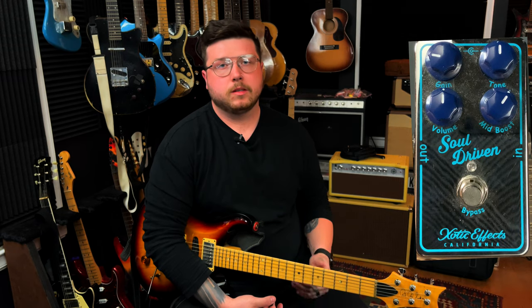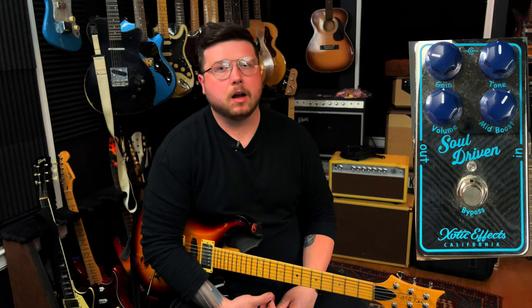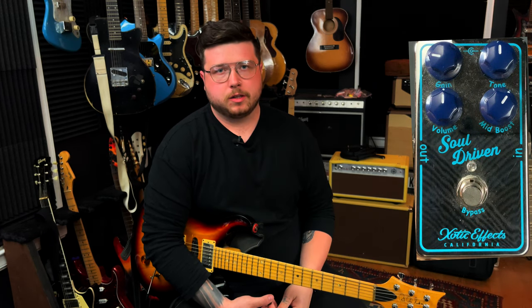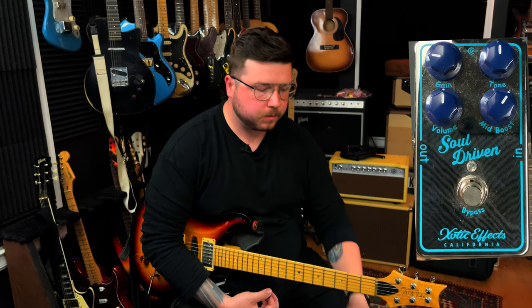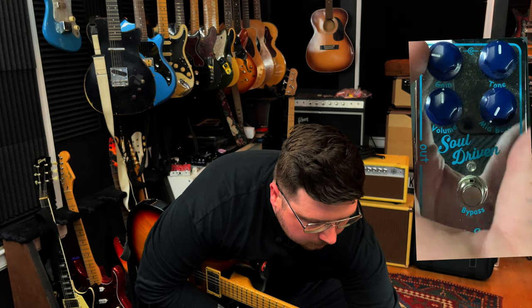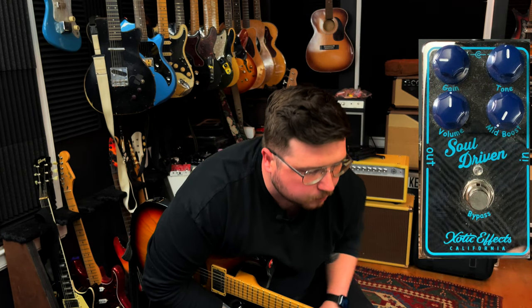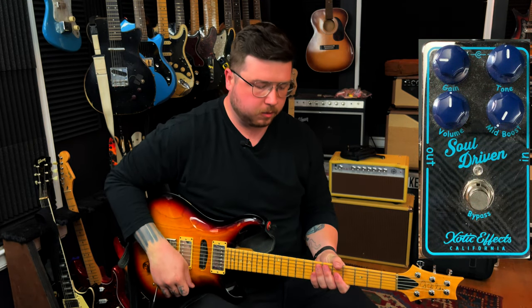And then the mid boost is what makes this pedal great. It adds a really rich harmonic content in the mids, and you can dial that in, and it feels like saturation. So it feels very squishy, really smooth to play. So we're going to start with the mids all the way down, and we'll put the gain knob somewhere around 9 o'clock. And we'll just stick with the neck humbucker here.